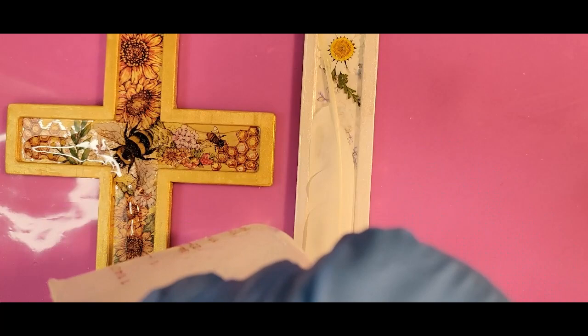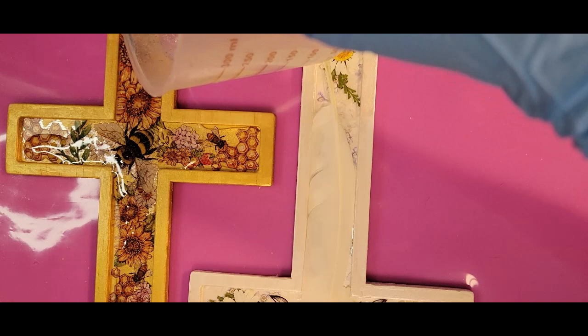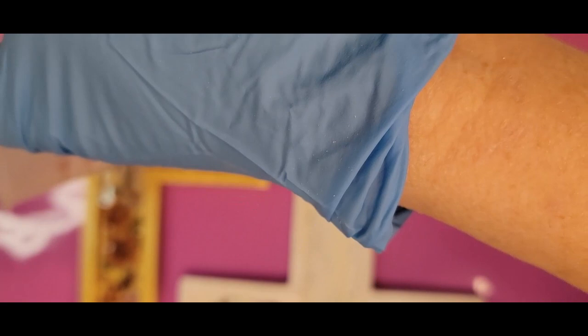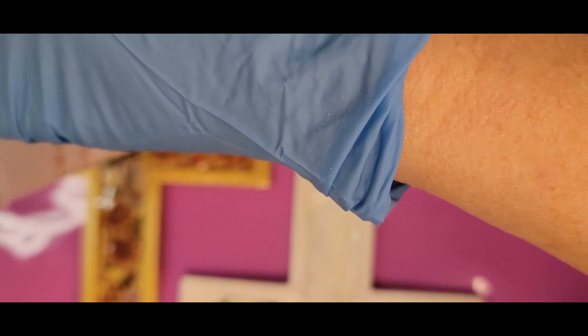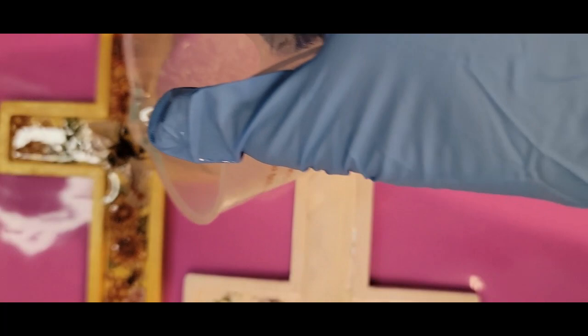I'm not sure how much one cross will take if it's practically all resin. We'll find out. Something tells me I'll have to make a little more. It's okay. Almost to the top. Oh, and I really think I would like to do a pour on the edges once this is set. It's quite a bit. Get rid of these bubbles. Down the side here. That's pretty.